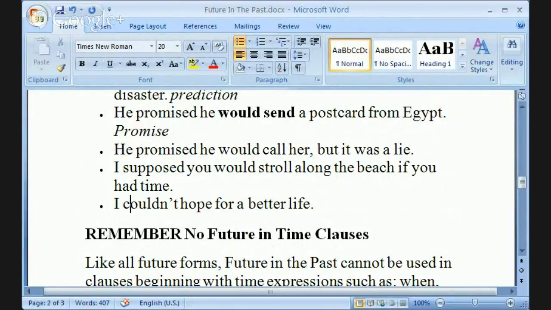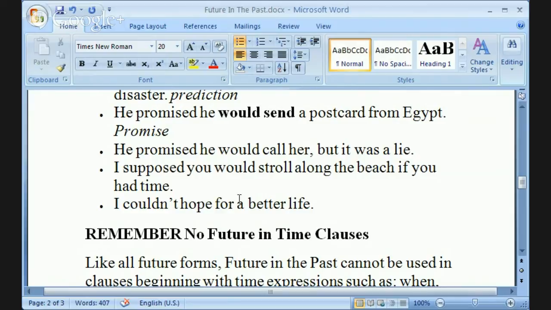I couldn't hope for a better whatever. I couldn't hope for a better result. I couldn't hope for a better test score. I couldn't hope for a better time at the amusement park. Whatever. This is the normal phrase. We actually don't use wouldn't. So that's a little awkward. And I couldn't hope for a better life is past tense. In this case, of course, I could have gone to the park. This is in the past tense. Could is like the past tense of can. I can swim. I couldn't swim in the past.